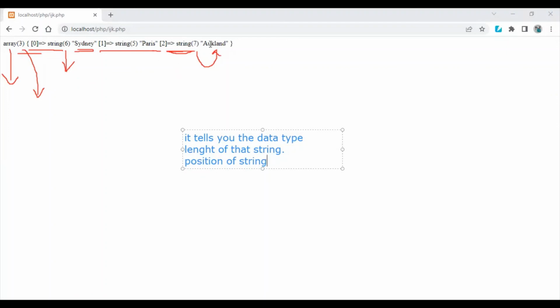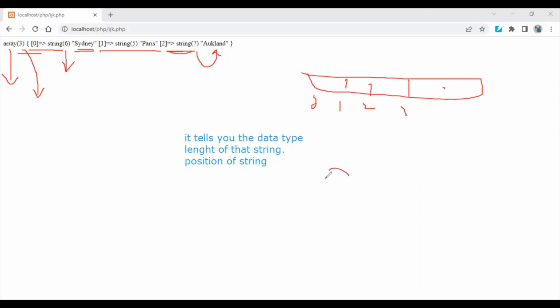We know very well that an array contains indexes, like index 0, 1, 2. It depends on how you define the array. If you define an array of 4, it means you can only store 4 values in it. If you define an array of 100, then you can store 100 values in it.